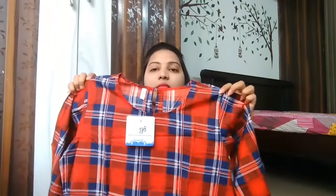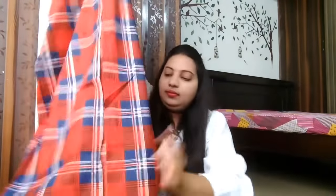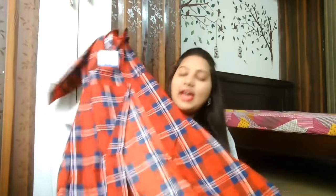Next is a red and blue color checked top — I mean a zipper top. It has a round neck, and there are 3-4 slays. It has a slit on the front part. The slays are not in the middle — they are on the side. This is the overall length of the kurti, and it is made of cotton material.